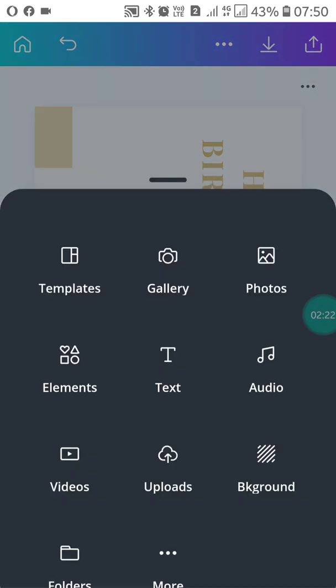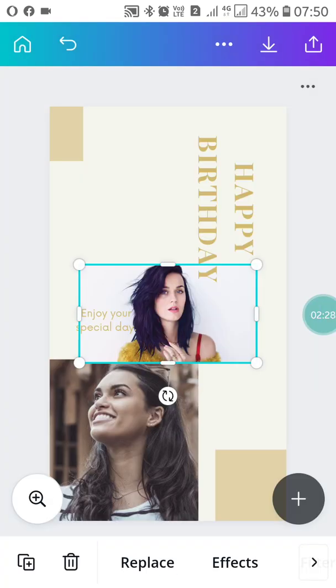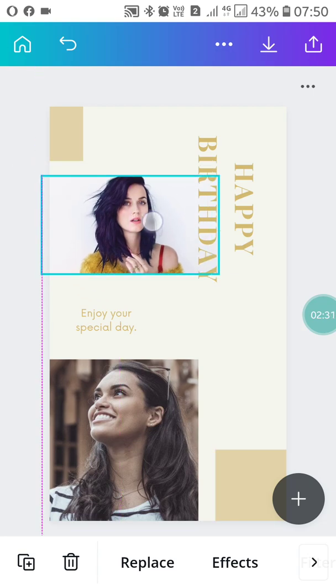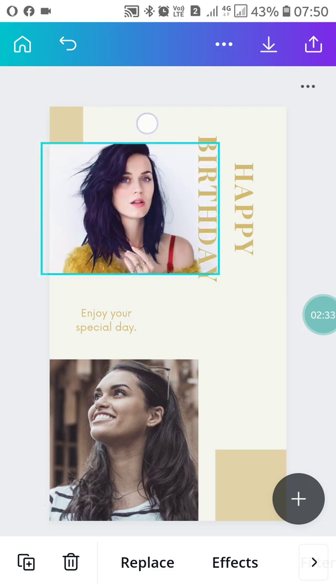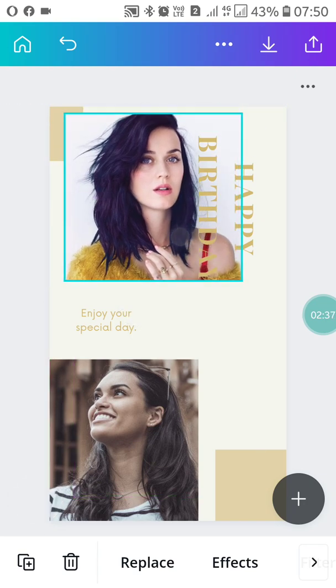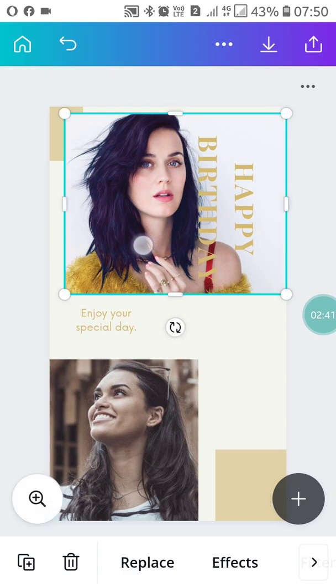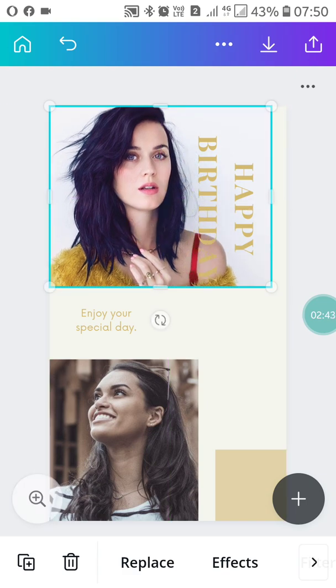Now click on the plus icon and upload, and now you have to click on the image which you want to add like this. So now I have like this, you can upload it. Adjust it.